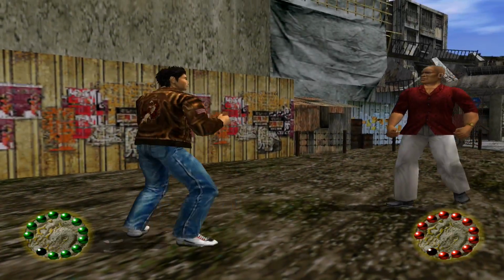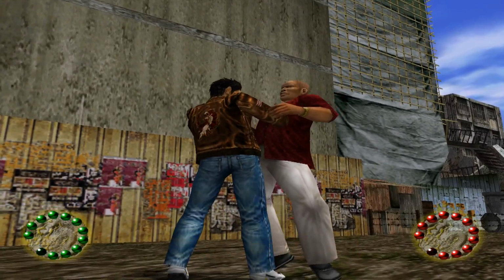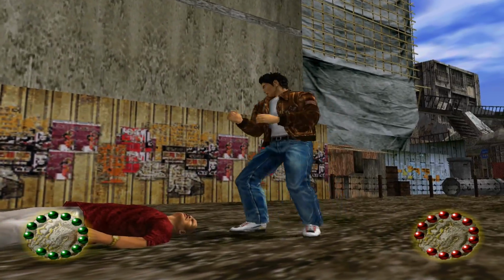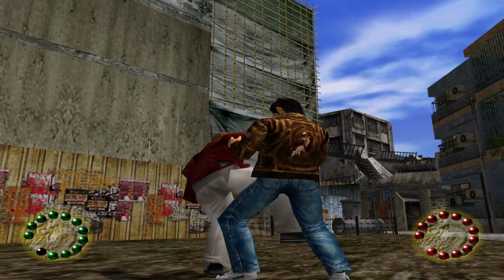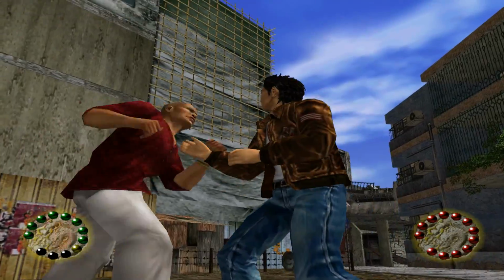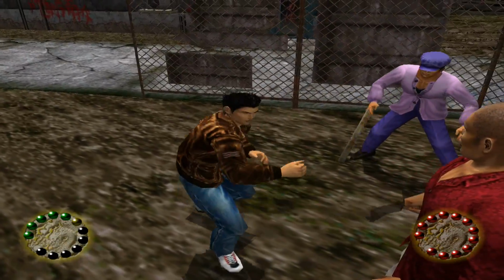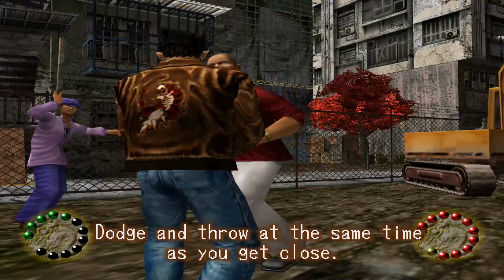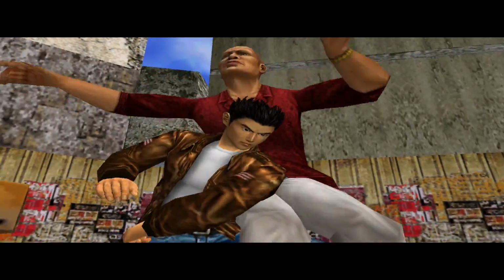Alright, this is a cool move, but I'm pretty bad at trying to pull it off. You dodge and throw at the same time, because you're closing on your opponent, but I never really... Yeah, so this is going terribly wrong. I really don't know what the trick is to it. And I'm pressing, you know, it's Y and B. Got it! I think it's as they attack.